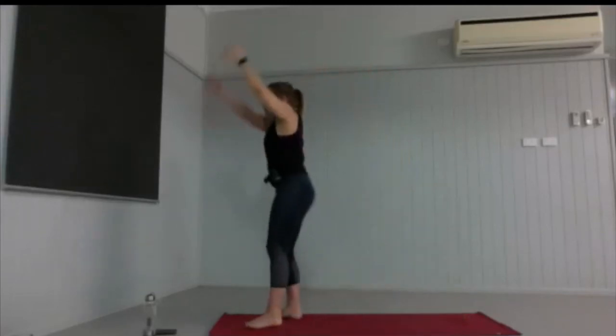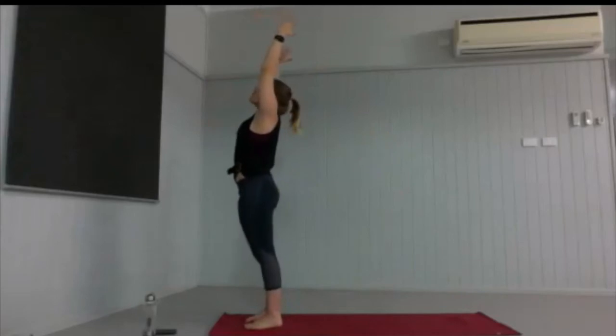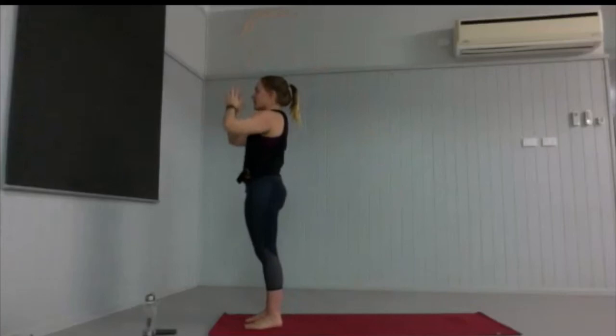Inhale, stepping the feet together, hands overhead for an upward salute. Exhale, bring your hands to heart center. Coming to the center of your mat now, taking your feet out wide, turning the toes in.